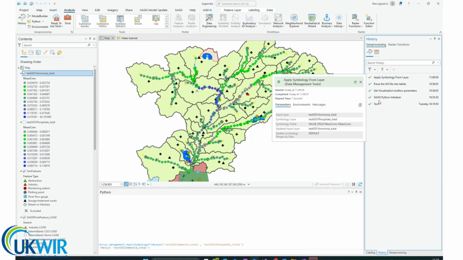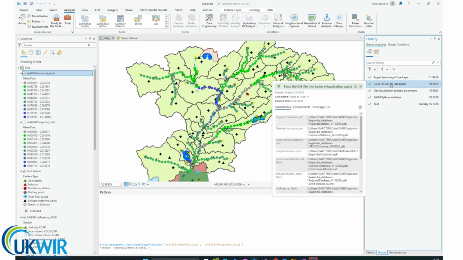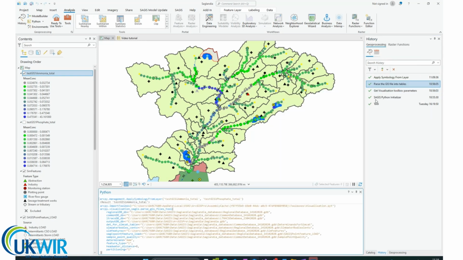You just look for a command that you want to know how to write in Python in the history of the geoprocessing. Like, for example, the one that we just used within ArcGIS, right-click and say Send to Python window. And automatically you get that command with all of the inputs, no matter how complex. This will work with Open and Update, with Create Table, into your Python interpreter.